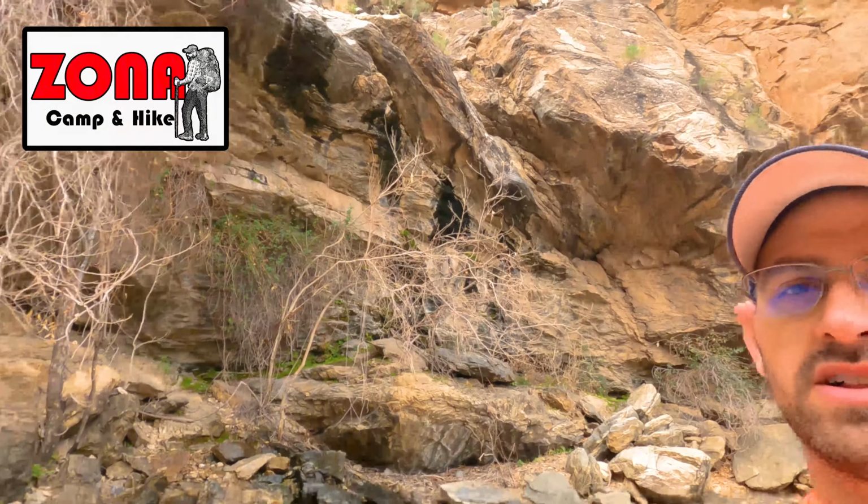I'm halfway down, and this is the pinnacle of the hike, this trickle of a waterfall behind me. And the shoes feel great. My feet feel great. I don't feel like I've been walking for miles.